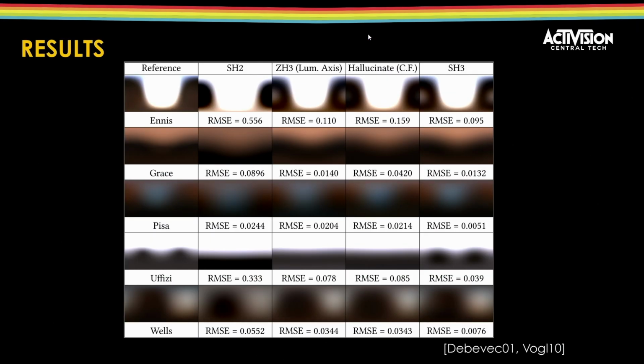And then there's some results here showing that the mean square error is lower. I got to note that when I see mean square error in a paper, I always ignore it. I only look at pictures of bunnies and stuff because the mean square error in the end doesn't matter that much. But reviewers like it, so we're going to include it.